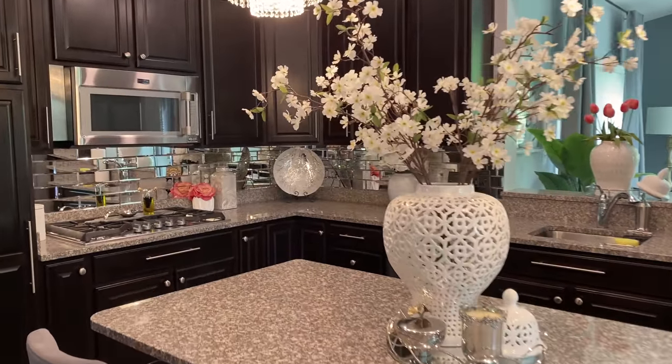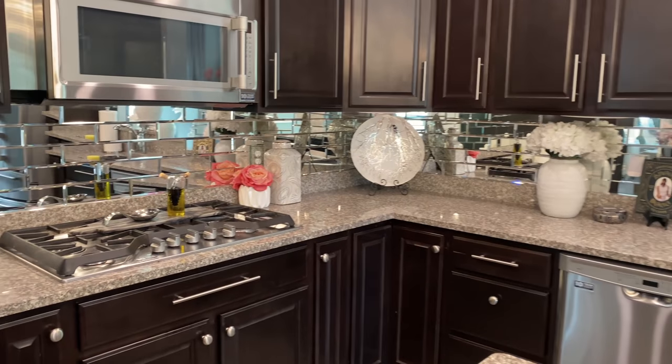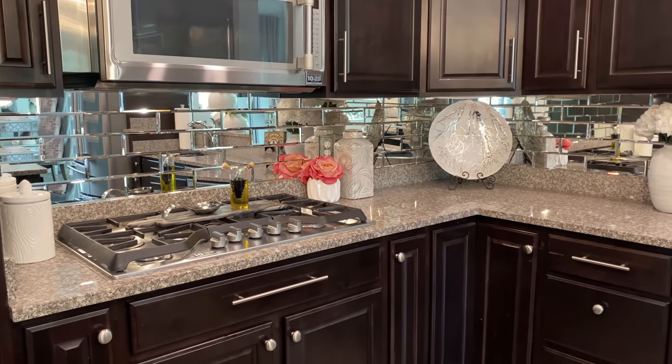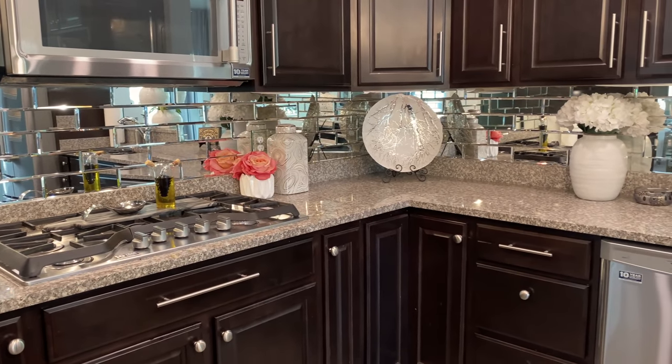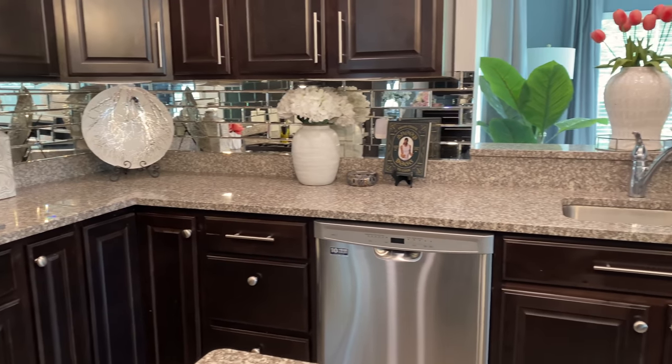And now here is the finished product. We'll just take a quick tour around the room so that you can see what the backsplash looks like and how it just really puts the cherry on top in this kitchen.